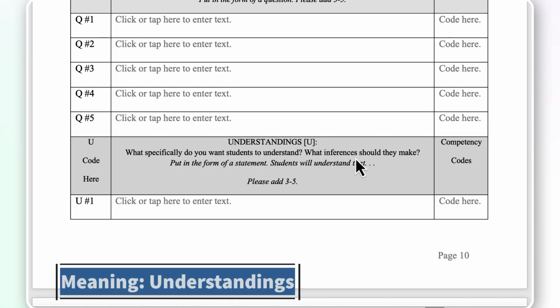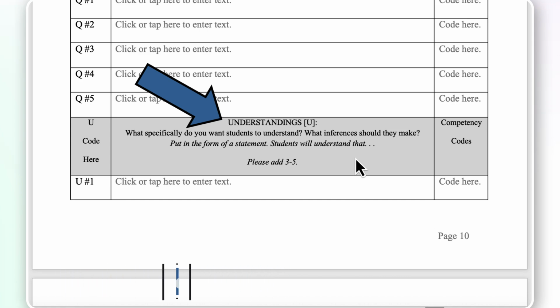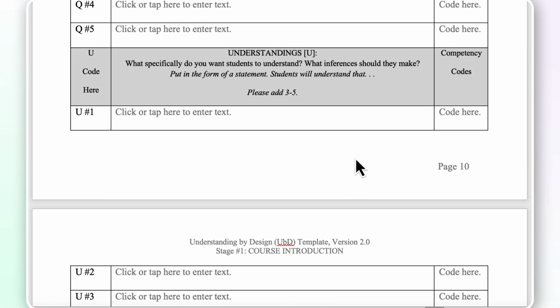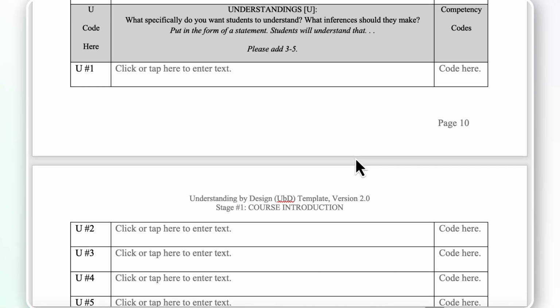The understandings portion of the meaning section are those big ideas and key concepts that you want students to really grasp deeply by the end of the unit. It's what you really want them to get out of the unit, to understand, to be able to replicate over and over again. It challenges students as well to really recognize what they are learning in this unit. It matters because they are the core takeaways that give purpose to what the students are learning and help them make connections.